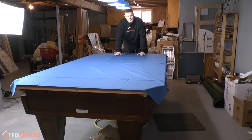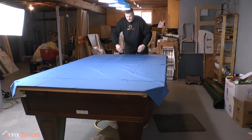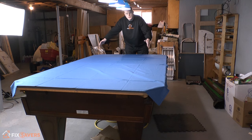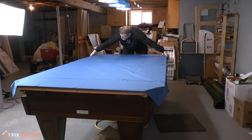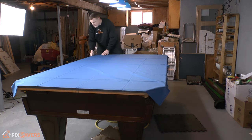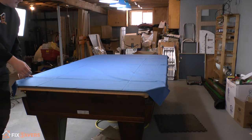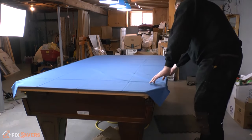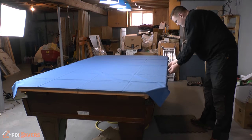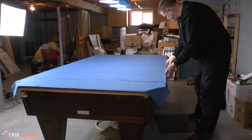So we're now back to playing surface up, and what we want to do is just level it out on the sides, not worrying too much about the ends of the table. We want to make sure that there's an even amount of material overhanging on each side. Just go along, you'll get a feel for how much is needed. Ensure that your overhang is the same on both of your sides.